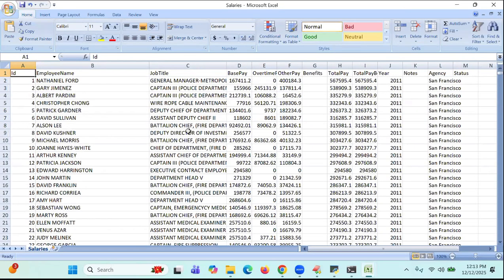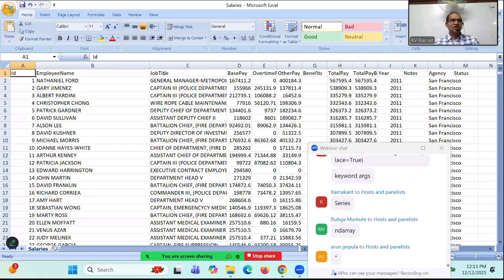For example, there is a job title here. Definitely 2 to 3 people will be working on the same job title. Will you list out all the roles again and again? Suppose he is an assistant deputy chief 2, and there is another member also assistant deputy chief 2.